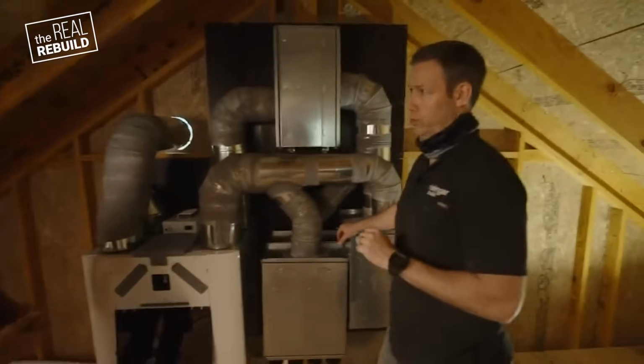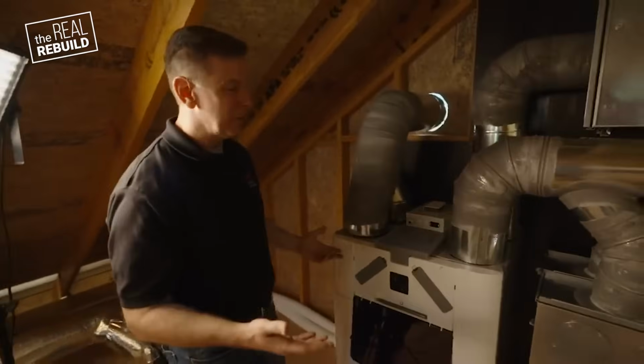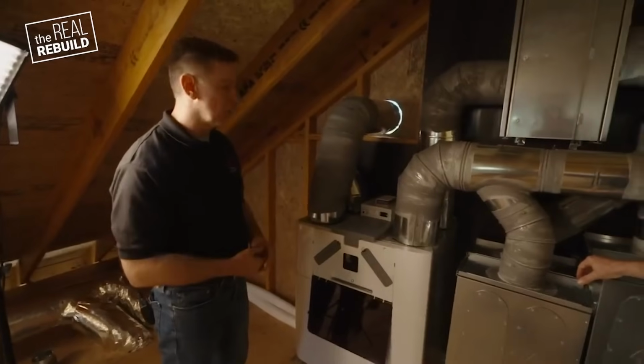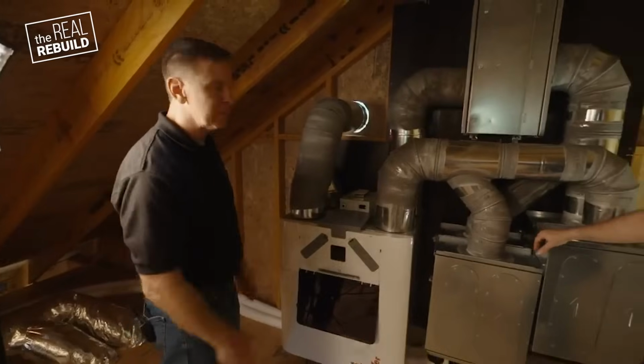How efficient are those motors too? Yeah, the motors are super efficient. What we're looking for is basically less than 3/4 of a watt per CFM. That's a pretty good standard, and the Q600 meets it easily.